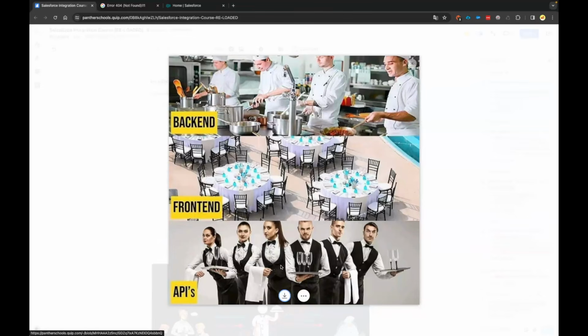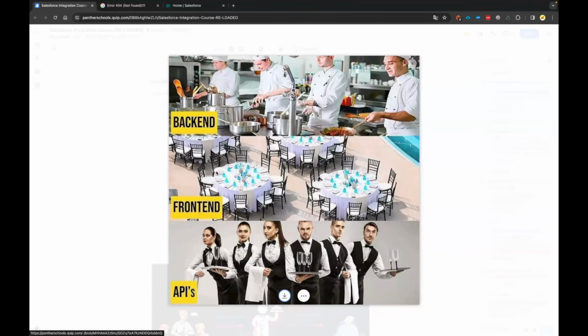As soon as you place an order, that is basically placing a request, right? You are placing a request to the API. The API will go to the backend, that is the server, and say, hey, this is the request which came in. Then these are the processors that are going to cook the requested food. Then they will say, okay, hey API, this request is ready, the response is ready.